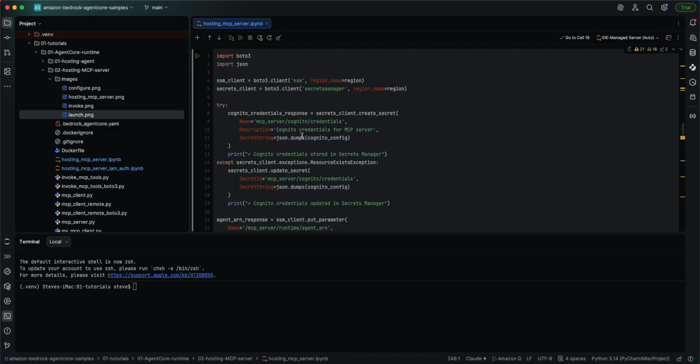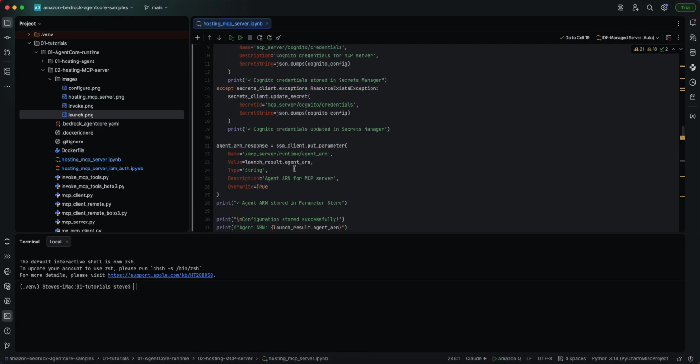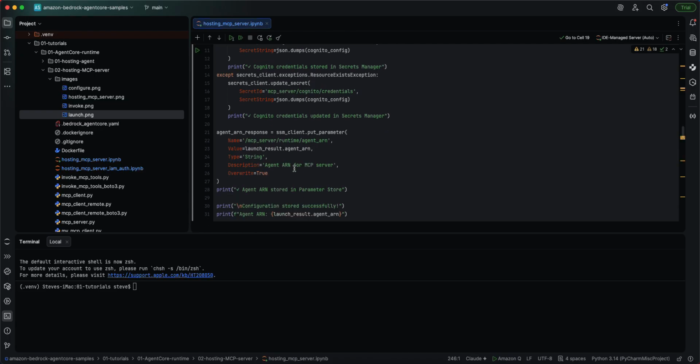We've named the secret, gave it a description, and we got the string, which is the Cognito credentials, and then if there's an exception, we dump out the exception. We always assume that we're not going to get an exception.